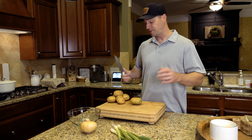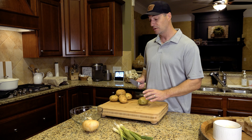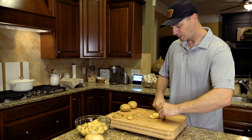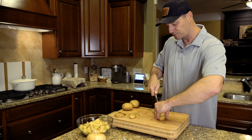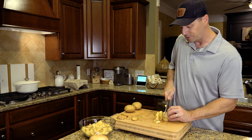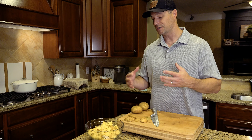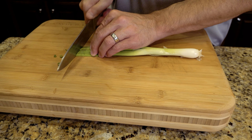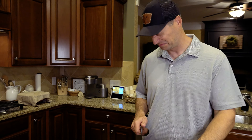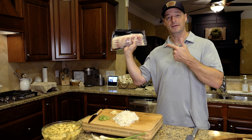With the dough rising, we're going to go ahead and start cutting up the ingredients for our potato soup. Take six Yukon Gold potatoes and cut those up into small cubes — half inch to three-quarter inch, nothing too large, because you want those to break down inside the soup. As soon as the edges are exposed to oxygen they'll start to discolor, so go ahead and fill a bowl with water and cover your potatoes to keep them looking just as golden as before they were cut.